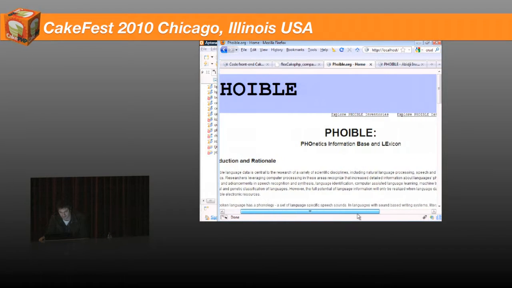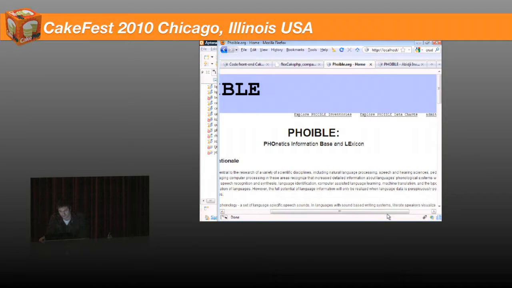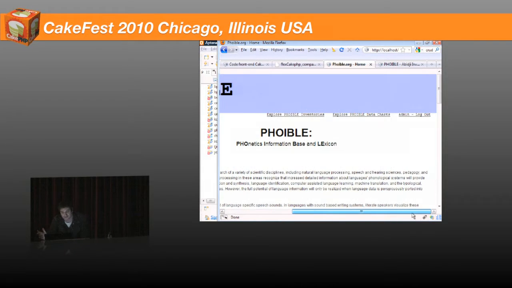All right, this is the application I made for the University of Washington Computational Linguistics Department. They've used it pretty extensively. There are about 2,000 languages in there out of the roughly 7,800 languages known in the world. It's the largest collection of language data for these phonetic sounds. It's a list of all the possible sounds you can make with your mouth that a language uses. So we're going to check out some of these.